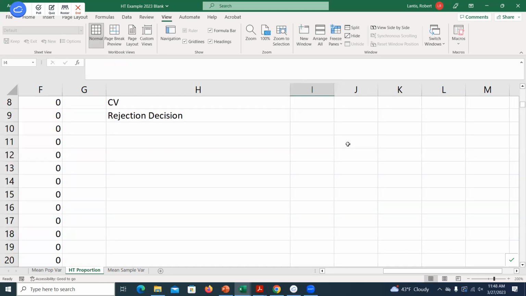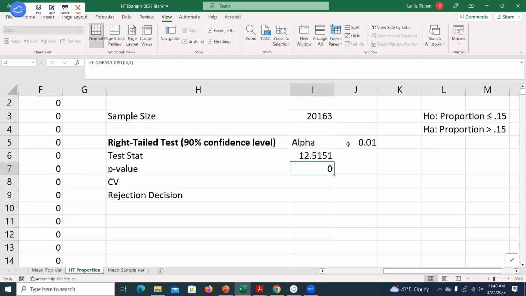So I'll hit enter here. Sure enough, my test statistic got larger. My p-value is basically 0. I can reject at every level now, right? But once again, I'm hammering this: having these high sample sizes really gives us a lot of power to be able to reject certain values.